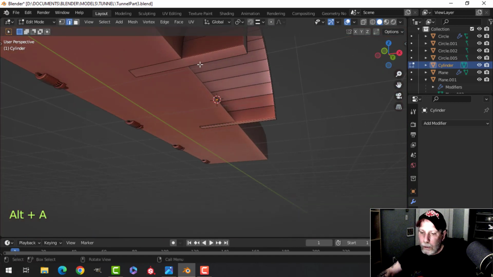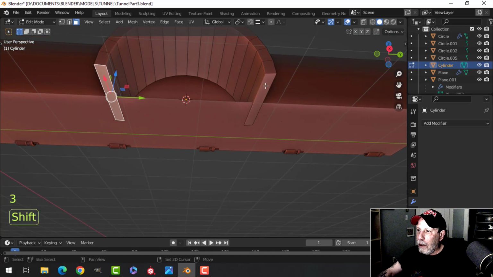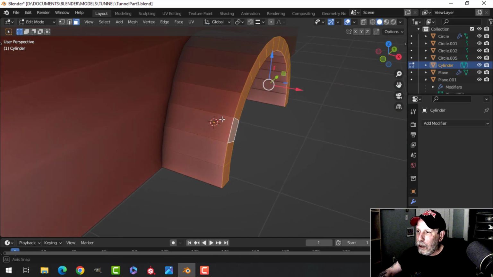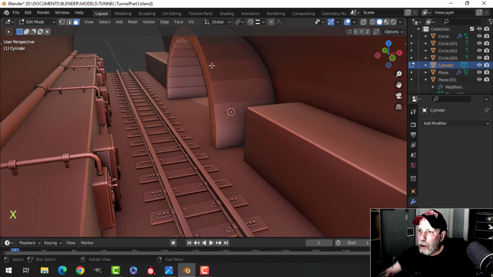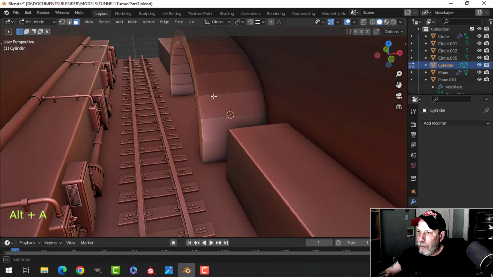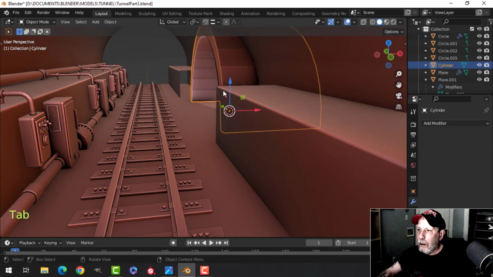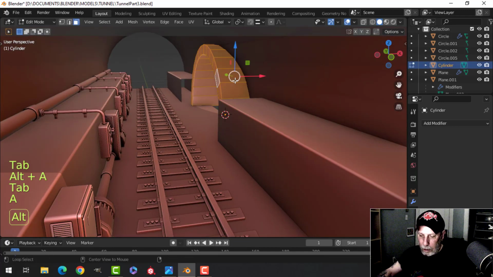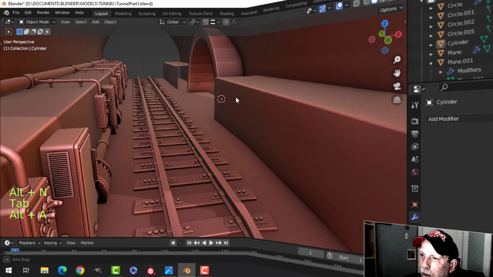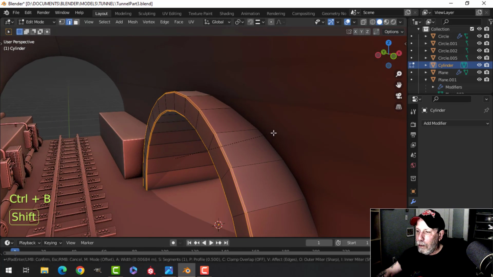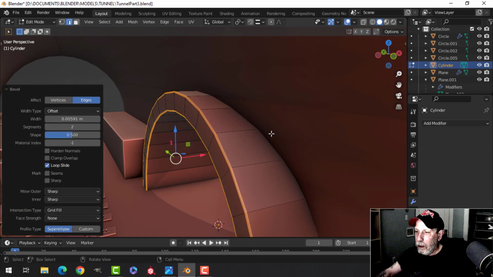And I'm going to get rid of this and this. And I'm going to Shift Alt and click these. I'm going to get rid of those faces. And we'll take these faces and we'll pull them back. And we'll see. I may, yeah, start with that. Let's take that. Make sure it's like that. Let's come in here now and Shift Alt and click those edges. Give those a bit of a bevel. So I want to be using, there's 2, 3.